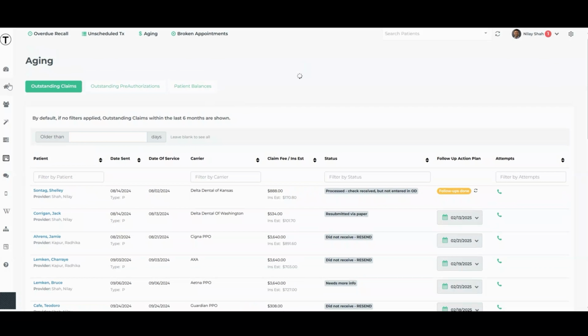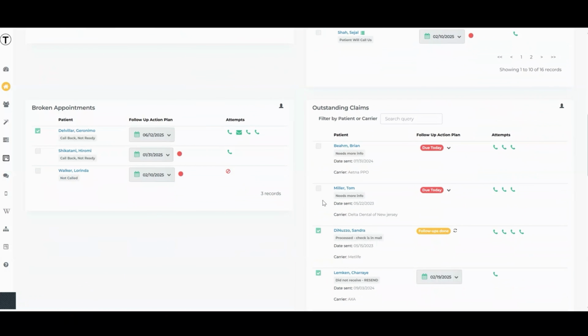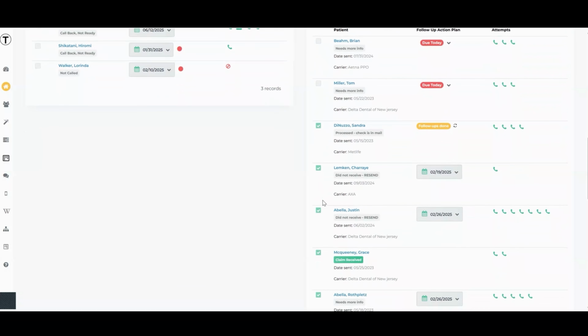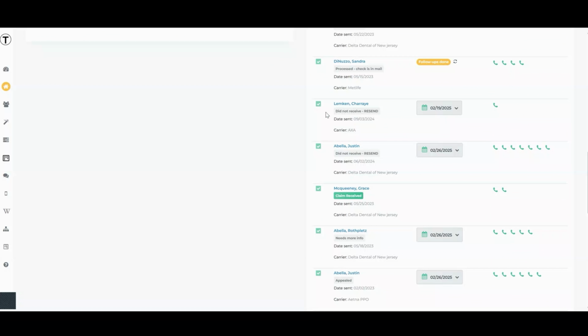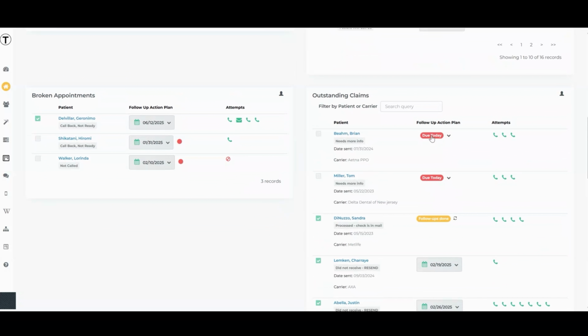All right, so if I go back to my dashboard, and let's say I'm wondering throughout the day how much work I've done, or let's say I'm the owner or the manager, I want to see which claims were followed up on. I can immediately see that, hey, yes, these patients were followed up on. And I just showed you, we followed up on Sheree's claim, and it shows you the check mark there, okay? And I can see that one attempt was done, and the next follow-up isn't due until the 19th. And I can see here that these 2 claims are due.